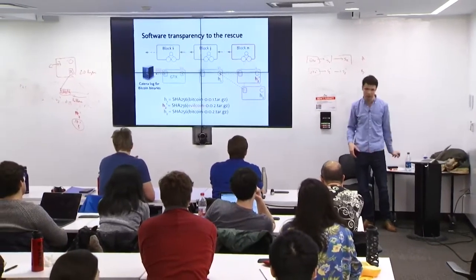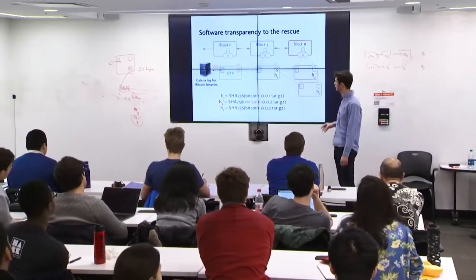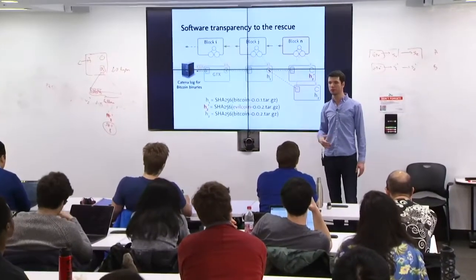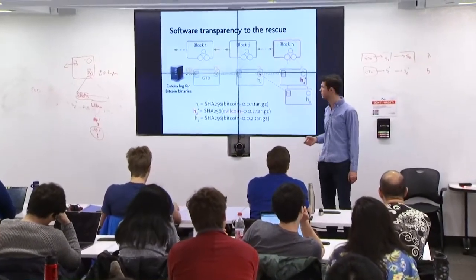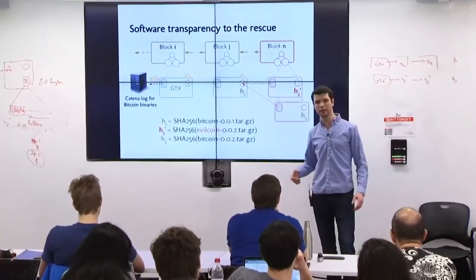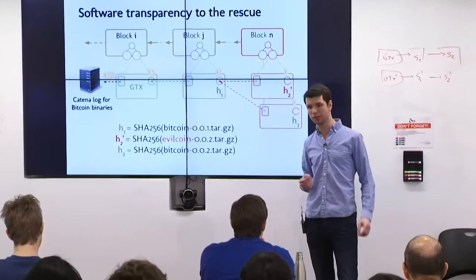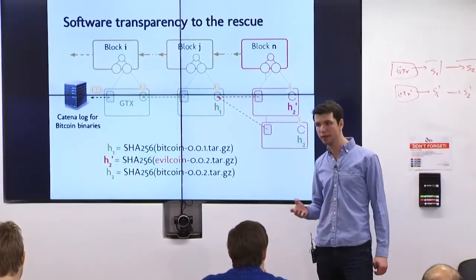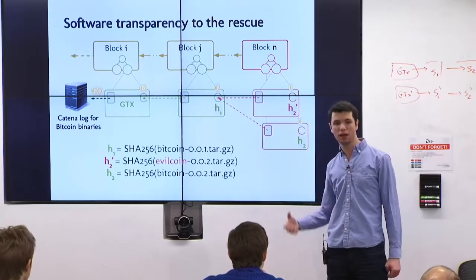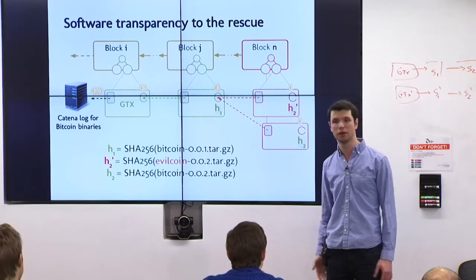So this mechanism is called software transparency. It's this idea that rather than just downloading software like a crazy person from the internet and installing it, we should just be publishing these binaries in a log that everybody can see, including the software vendors that created those binaries. So in this way, if somebody compromises a software vendor, that vendor can notice that in the log there's a new version of their software that they didn't publish.